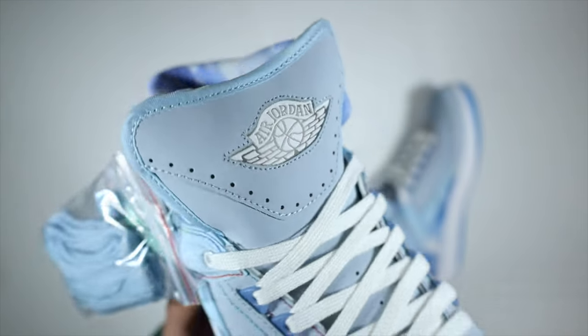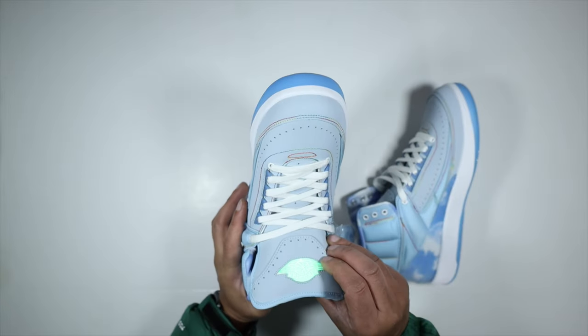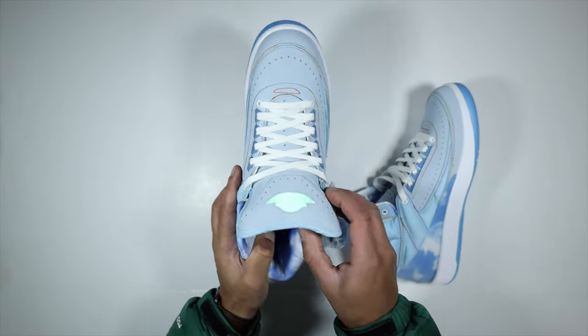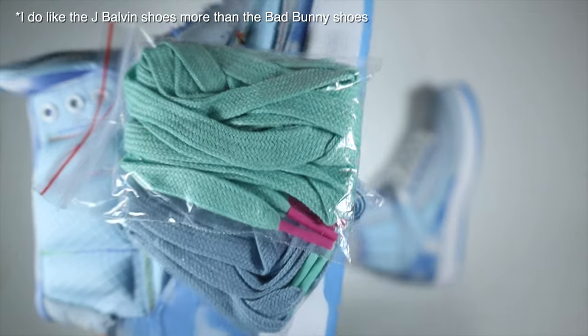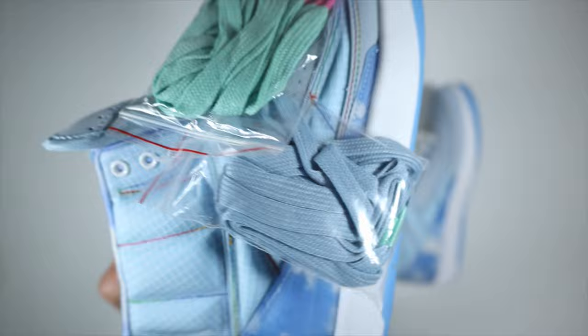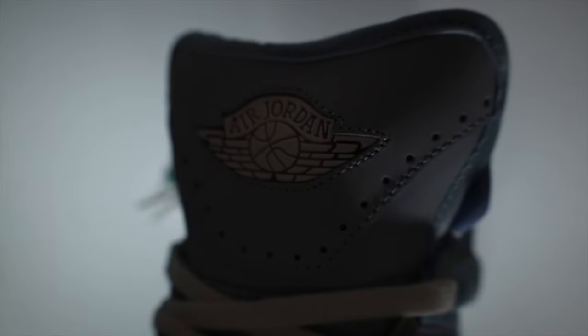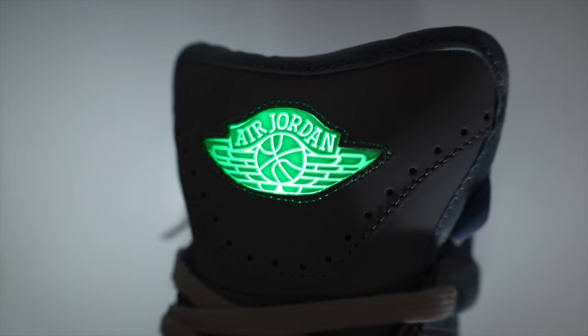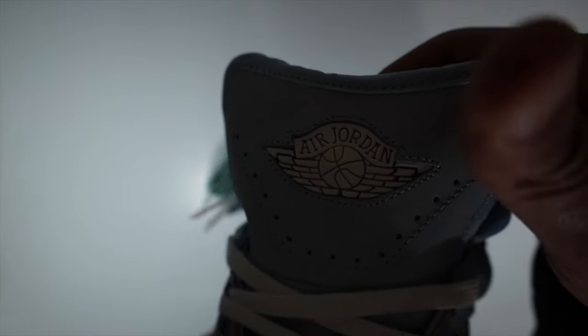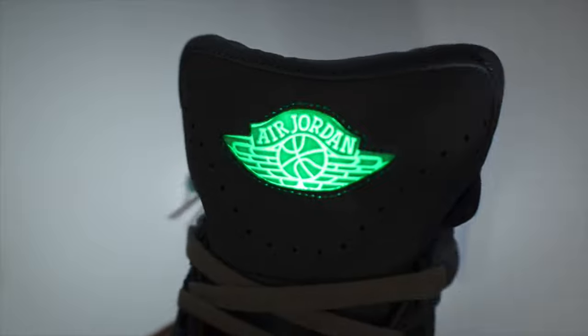With this tongue thing — I was told it's not rechargeable, but I also heard that just walking in these keeps them charged, it'll recharge them. I don't really know about that, I don't know how that's possible. I did some research and couldn't find anything on it. Those laces look pretty cool but I was too lazy to do a couple lace swaps for you guys, and plus it was dark so it kind of didn't matter.